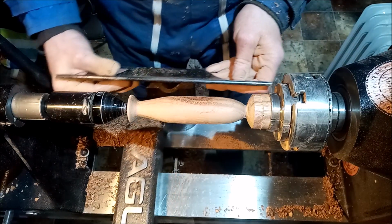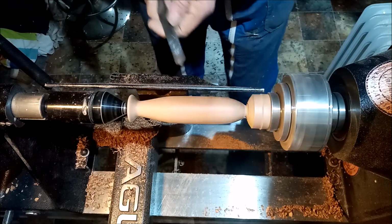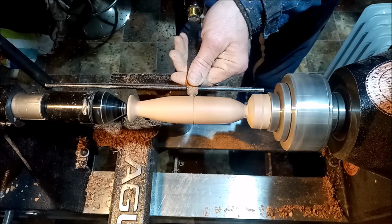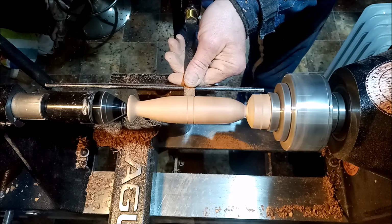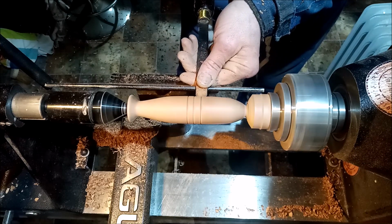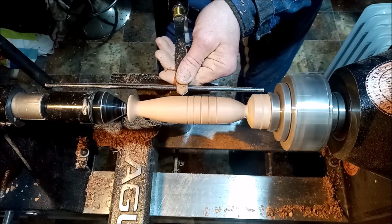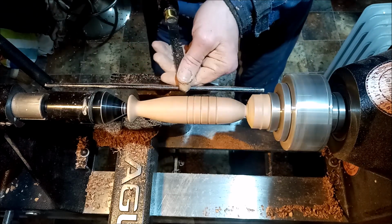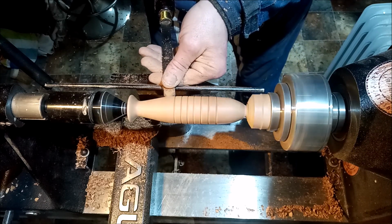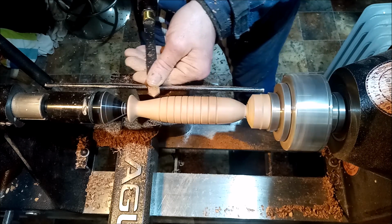Right, now we're going to put a few accent lines into that. I'll use a point tool for it. So I'll stick one in the middle. Now, I've said this before, I always put accent lines in after I do the main sanding, so that it keeps the sharpness of them. Wider again. So the way I like to do them is skinny, wide, wide, wider. Go all the way along it, just for grip.